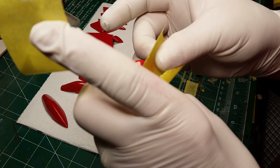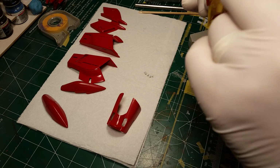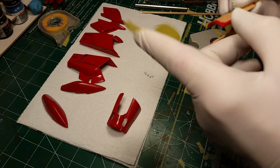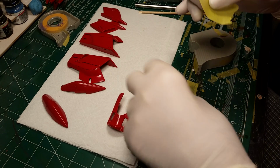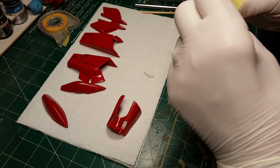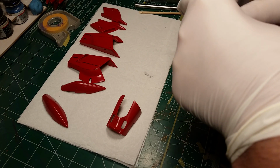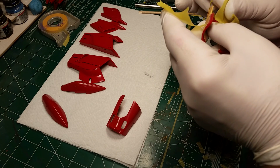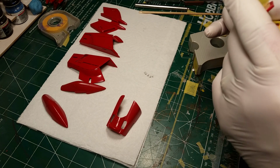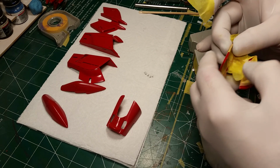So I'm just gonna take some big pieces of tape and cover the rest of the piece so I don't get any overspray. And I've learned the hard way, just cover the whole piece. Don't be lazy and try to just cover a little area of it. I've burnt myself so many times with, oh, just cover this little area and it won't be a big deal. And then I go to take off the tape and I've got overspray somewhere that I didn't want it. So I bite the bullet and I use the tape. In the grand scheme of things, tape is cheap compared to everything else that you spend on doing one of these kits. So just do it.